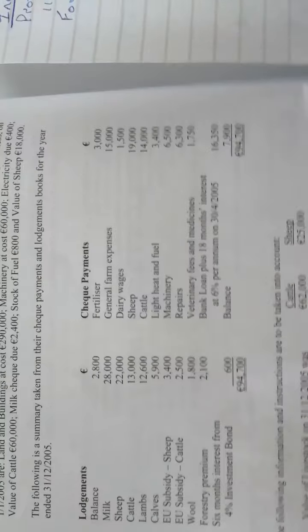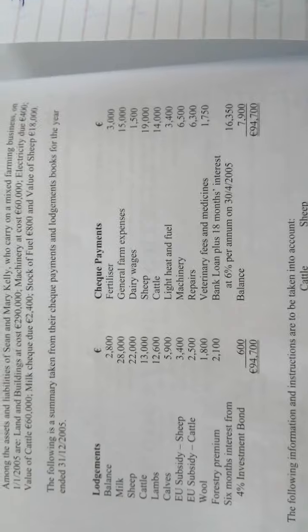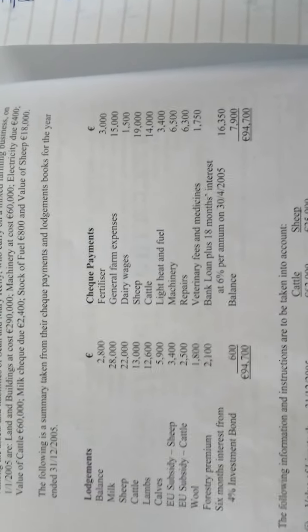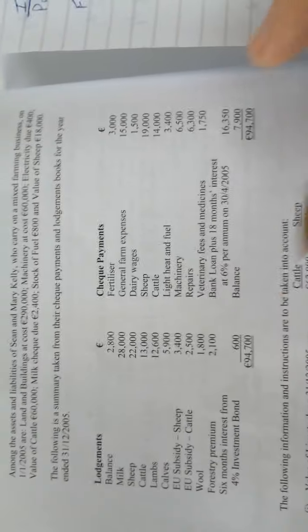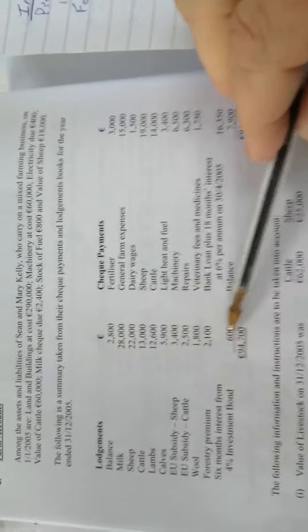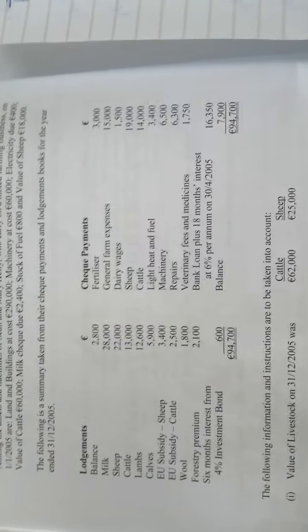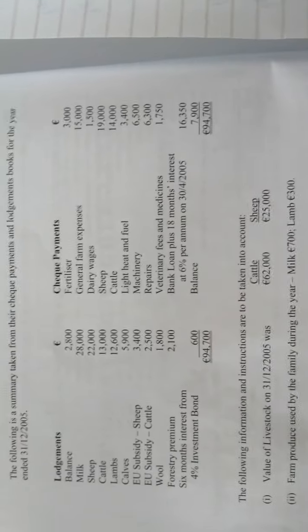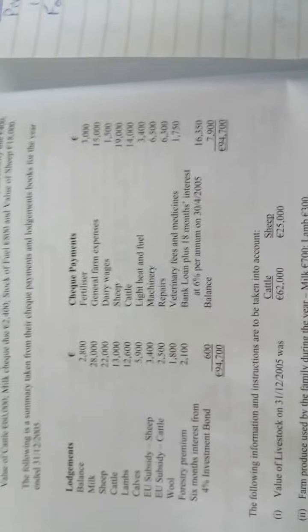And if we keep going down here, the last thing is the interest from the investments. Well, we didn't include any of that income, that interest from investments, in any of the analysis accounts that we've already done. So we must put that in also. But again, like I said, it doesn't matter how much you actually received. You received 600. What goes in a profit and loss account is what you ought to have, or what you should have received.